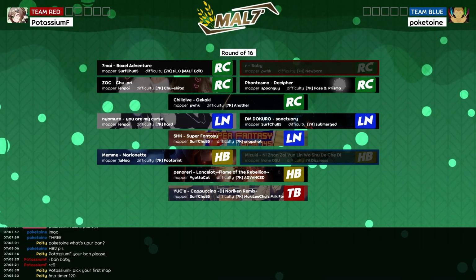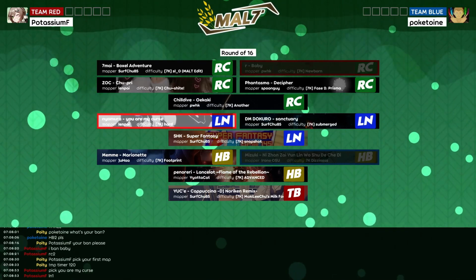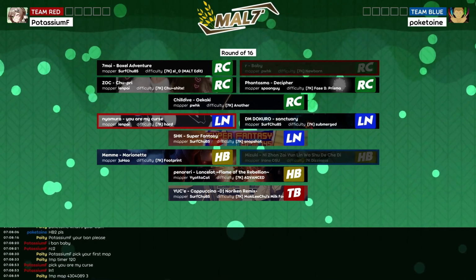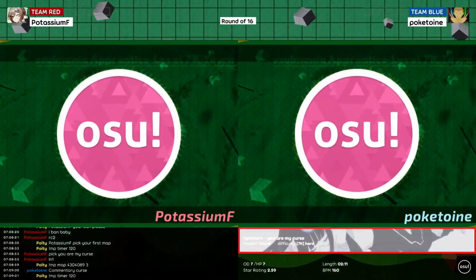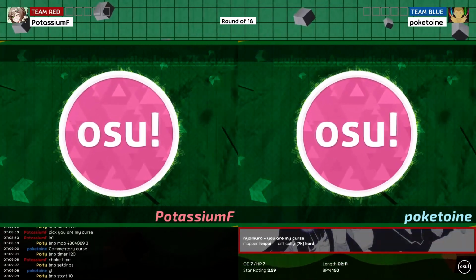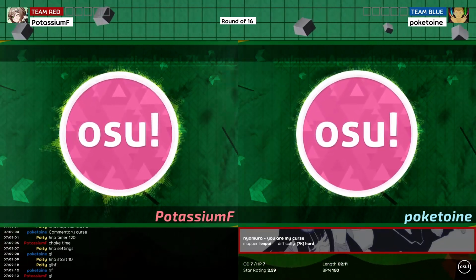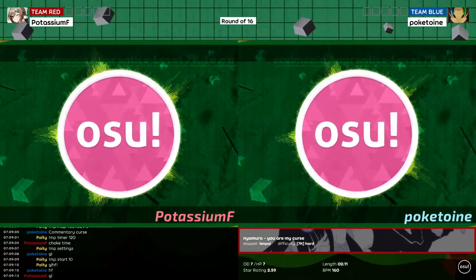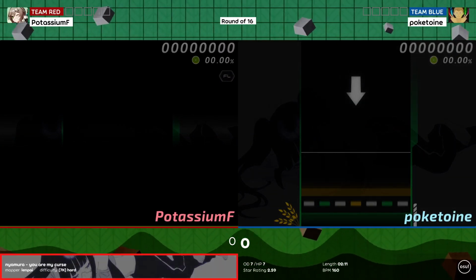I think PotassiumF's going to want to opt to stay in this lower half of the map pool, maybe exhaust the LNs first. And sure enough, going to go into LN 1 here. Let's say decent way to open up. I'm looking at hybrids right now. It looks like PotassiumF is performing decent, actually. Poketoine has one of the lower scores in Coma, and so that's not entirely sure why PotassiumF would ban. I think it was PotassiumF who banned the hybrids, actually.